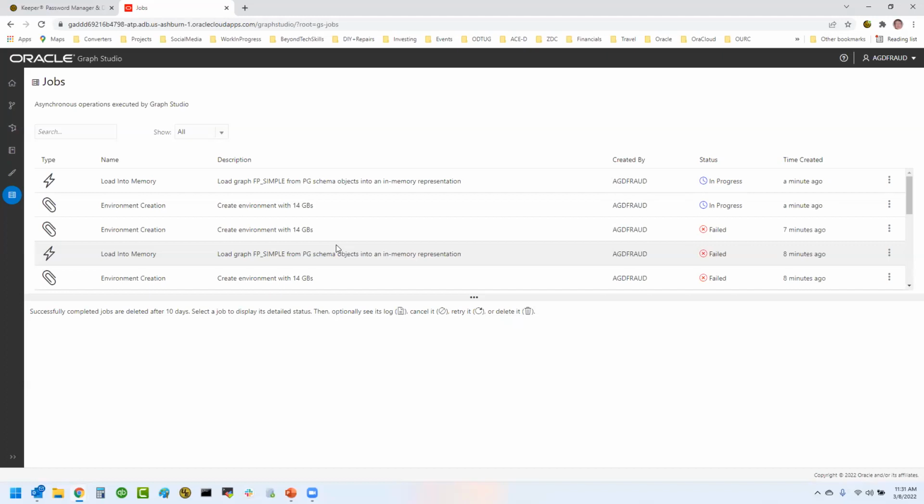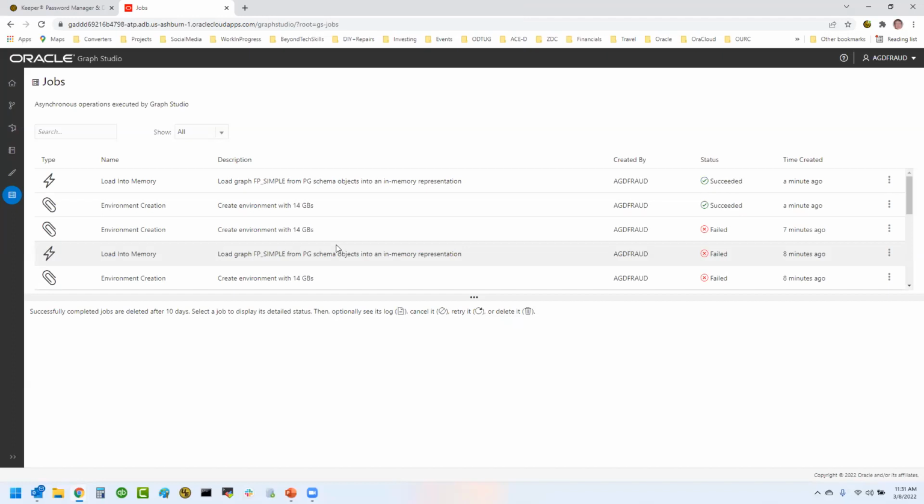This looks a little more promising. We might actually get our environment created. Of course, this is the first time I've tried this in half an hour and it worked fine. So here I am trying to show you that this is really stable. It actually is. I've had very rare cases where I haven't been able to load a graph, and I may have just overwhelmed it with that third request a little bit. Okay, this time it created the environment. That's a good sign. Probably the memory needed to get cleared out, right? Because it does allocate, I'm not kidding, 14 gigabytes of memory. That's a big chunk of memory in a little container inside my ATP environment, right?